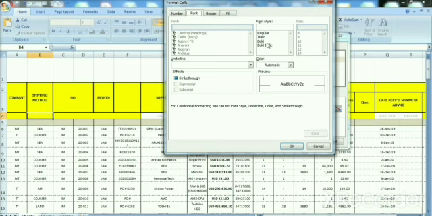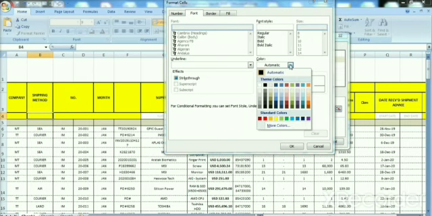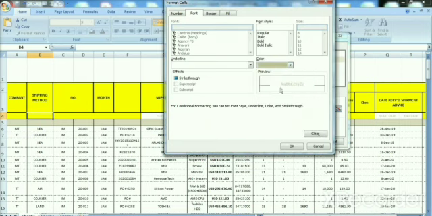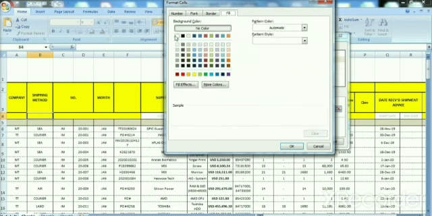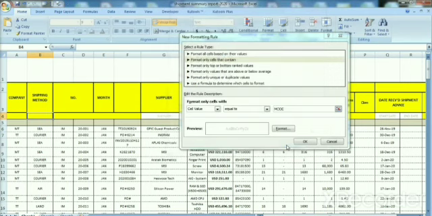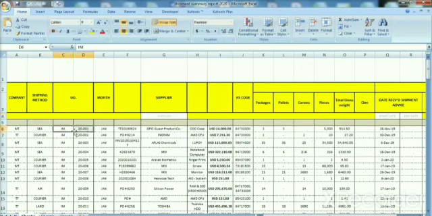I am changing the color of the font here. Click on gray color, that is the font color, and background as white color. So when we enter the text as mode, the background is white with the gray font. So just try this cell as mode. I just entered mode, then we can see the result here.